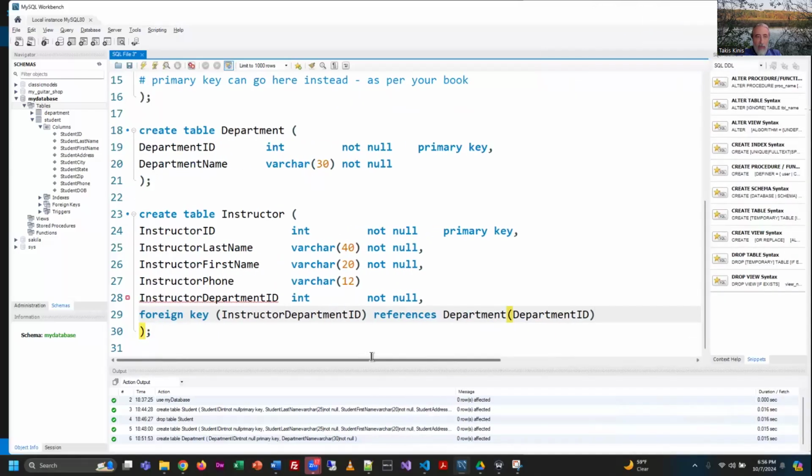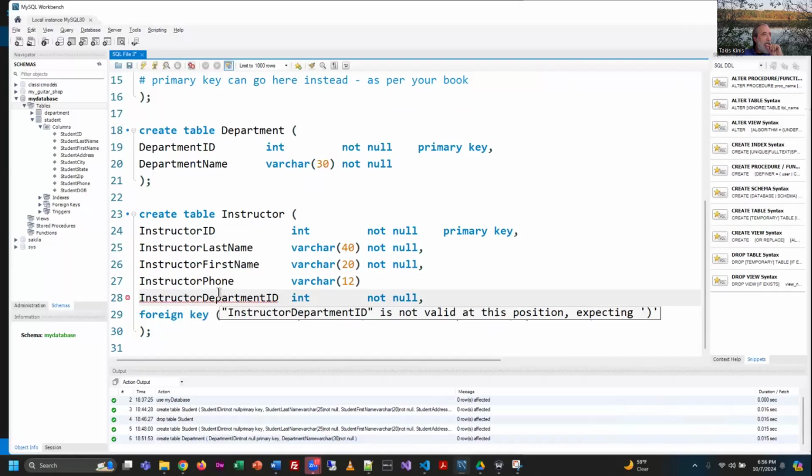Right, so there's the whole statement. So foreign key, we take this instructor department ID. I've got to make sure I type it all correctly too, because it is underlining red, so I'm a little concerned about that. That's an integer, not null, and that references the department table and the department ID, and those have to match in order for this to work.